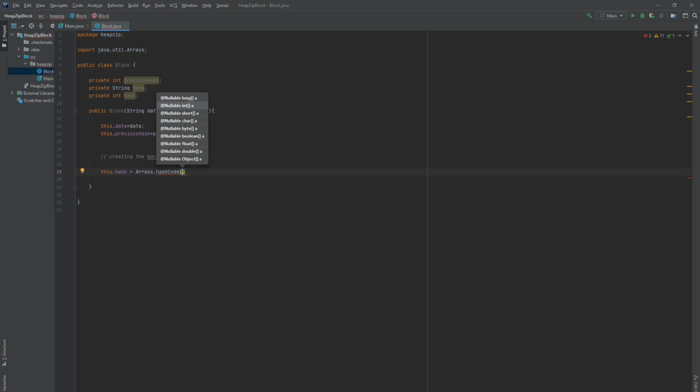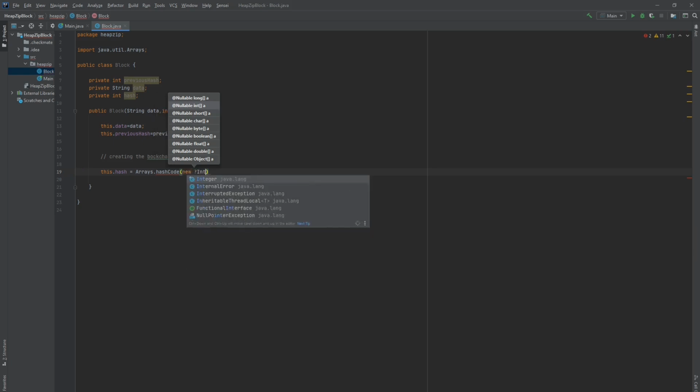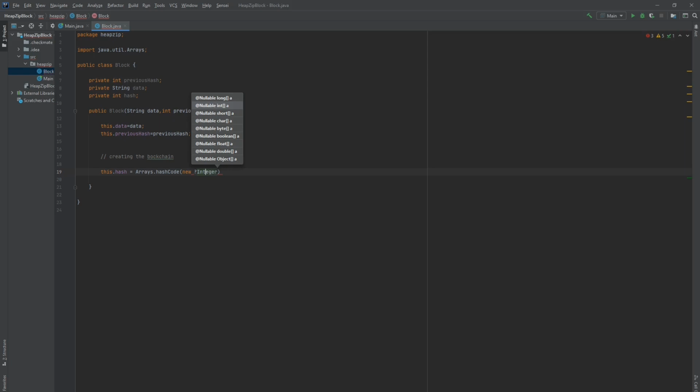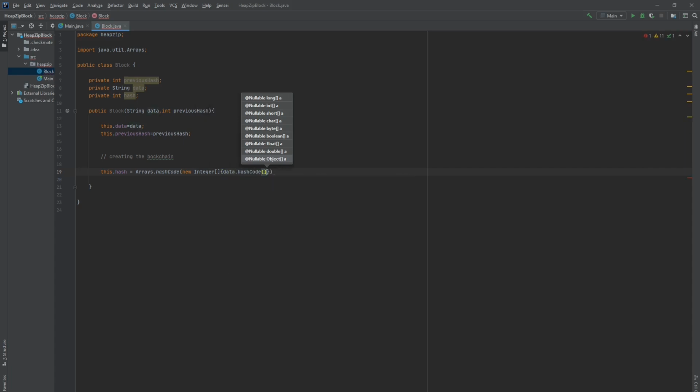We use an internal method, new Integer, and here we are going to put the hash code of our data, as well as previous hash. Quite clear. We save this, and we are almost done.